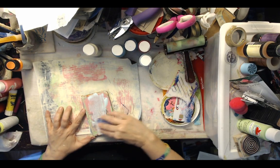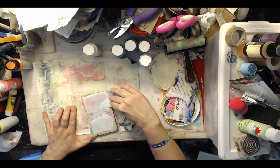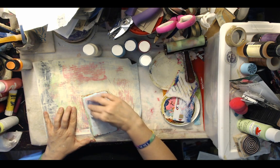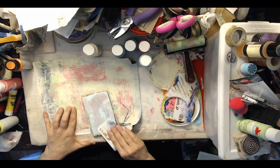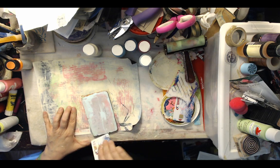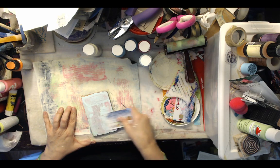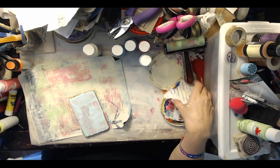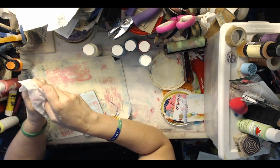How many of you guys are as addicted to making junk journals as I am? Guys, and for no reason. Okay, absolutely no reason. I usually collage in most of mine. I can't say all of them. Some of them have photographs, and some of them I write in and collage. Some of them I call the all-in-one. How many of you guys have the all-in-one journal?